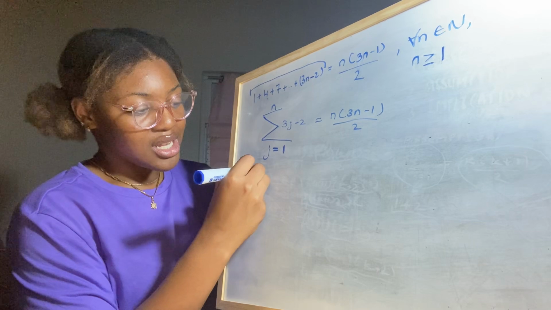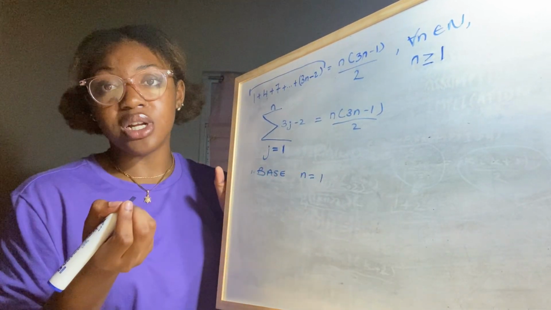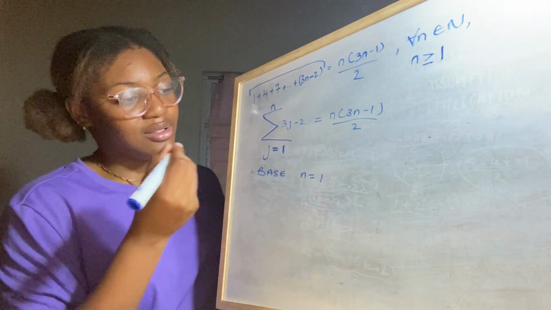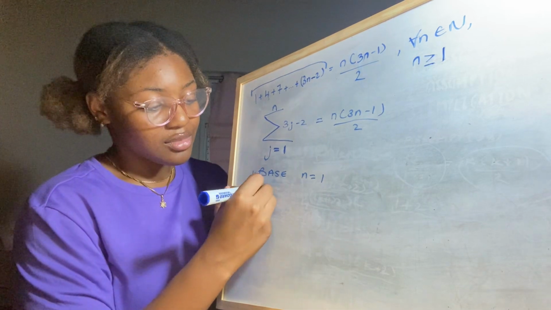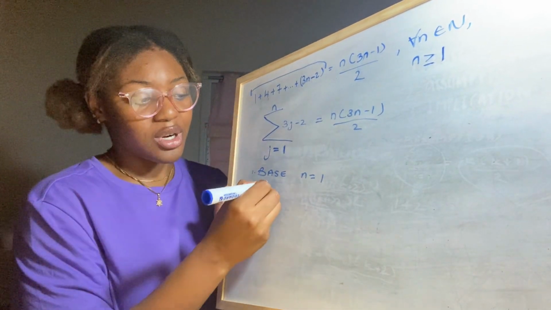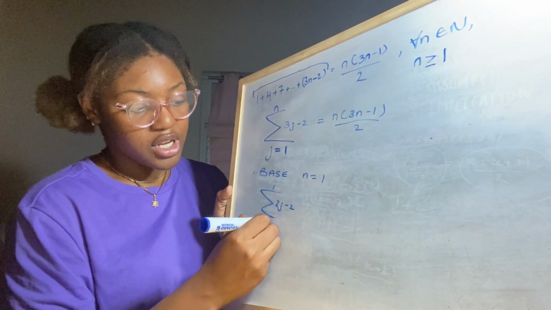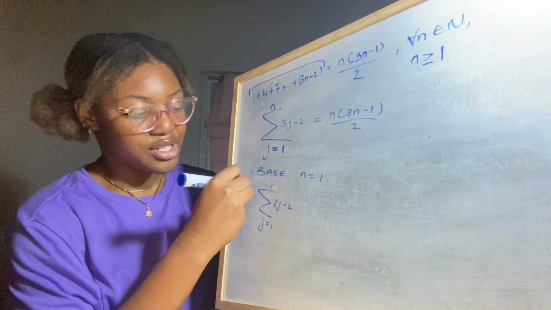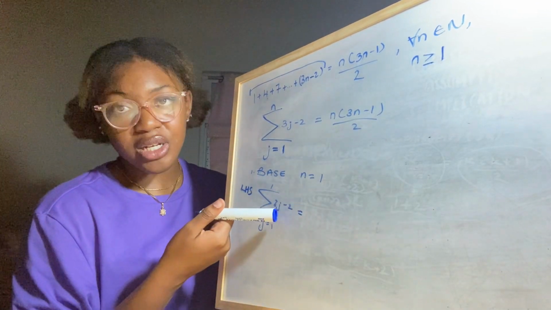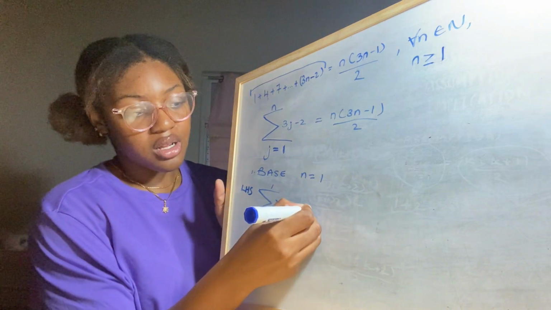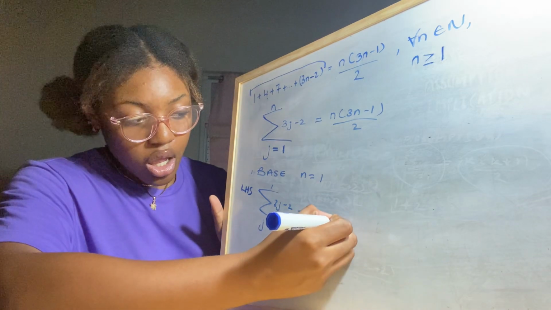So we're going to have our base case. And this is where n is equal to 1. And all we're going to do right here, remember, wherever we say n, we're going to put 1 in the base case. So we see n at the top, we're going to put 1 there. And then have our formula, then have j equal 1. After we have that, let's just work with the left-hand side first. We're going to just substitute 1 into the expression, the formula right there. I'm going to have 3 in bracket 1 minus 2.